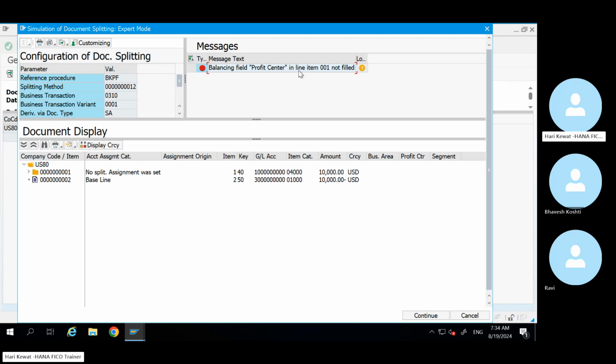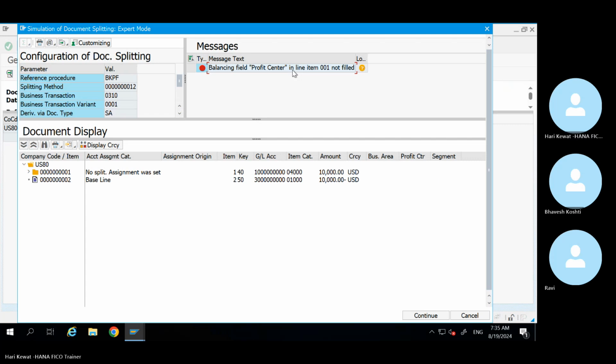If the profit centers are not filled and all the line items are not matching at the profit center level, then this is the universal error you will get. You don't know whether it is because of a master data issue, configuration data issue, or transactional data issue.